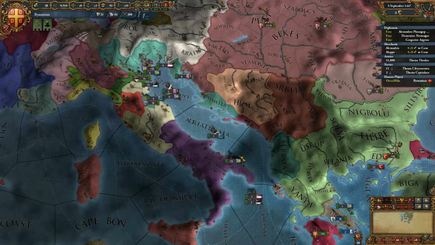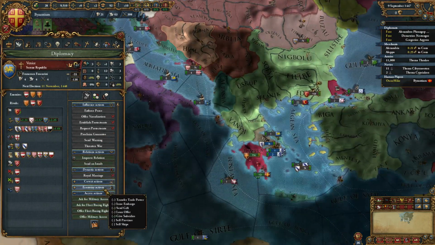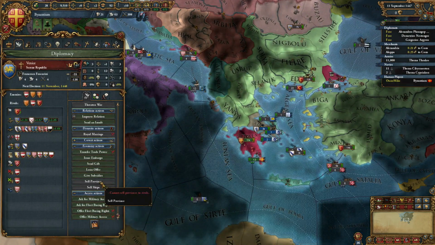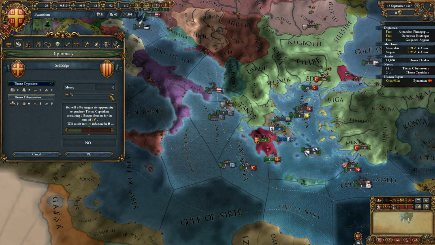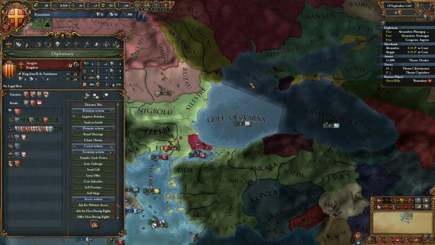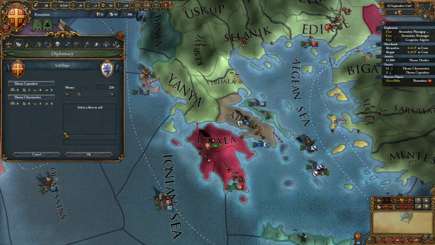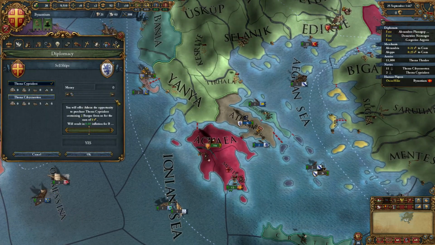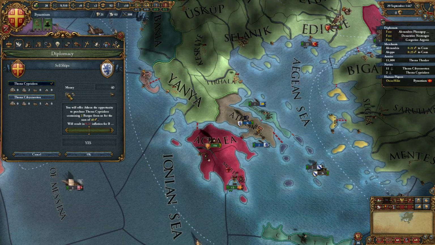So I said we're going to sell our fleet. When I said we're not going to try to compete navally with the Ottomans, I wasn't kidding. We'll strip our fleet down to as small a size as possible. Sell our trade ships to any would-be buyer. In fact, the Athenians are always prepared to buy your trade ships, so I'll sell them to the Athenians. We should get 40 ducats from them. Yep, so we'll take that.